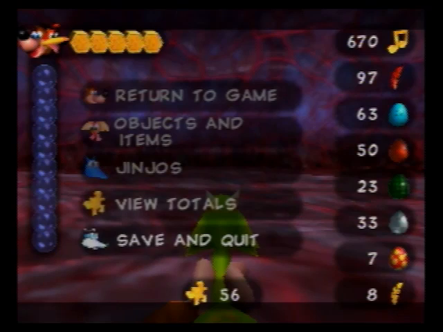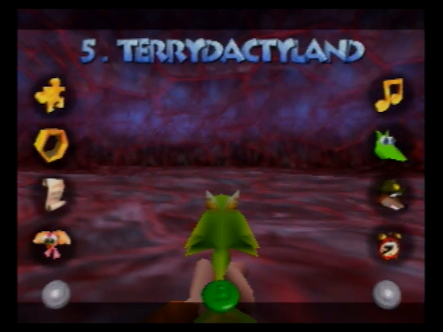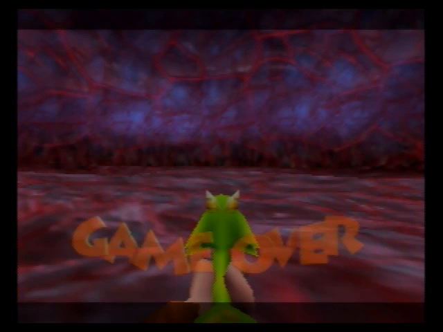And with that, I'm just going to quickly check my totals. Yeah, I've got everything except for one Jiggy. It's something that we can't get right now. We'll get it when we go to the next level. And other than that, Pterodactyl Land, along with Witchy World and Glitter Gulch Mine, are now completely finished, 100%. So that's pretty cool.